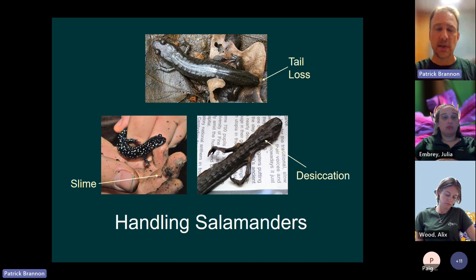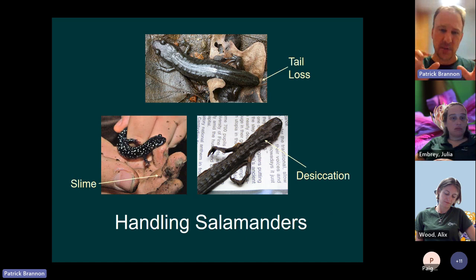In the old days, that's how scientists used to study salamanders, used to mark them. If you're studying something like a bear, you know, you can put a radio collar on them with a number or an ear tag or something like that. But you can't really do that for a salamander. So instead, they clip a toe. It'd be salamander number 1, 2, 3, and so forth. We don't do that as much now because there's better methods that don't hurt the salamander. Usually they just tattoo it with a kind of fluorescent dye under the skin, and they can mark it that way. But that's a way to do it, and they do regenerate them over time.